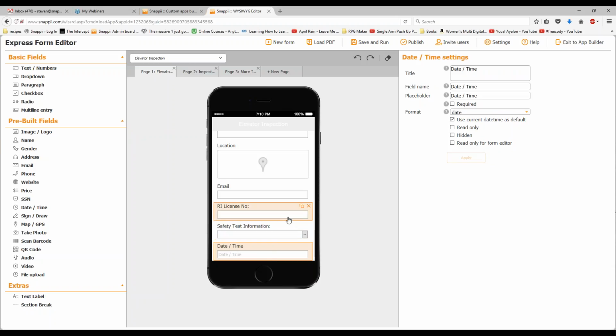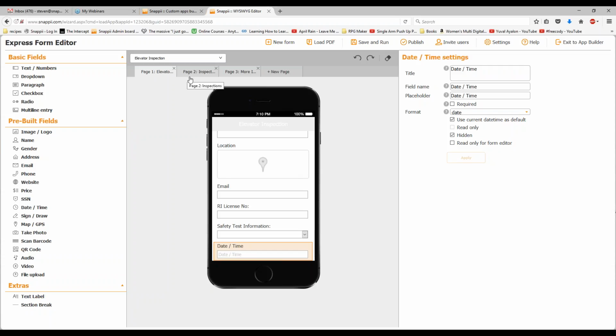Some other cool stuff you can do with this specific field, though, you can actually hide it as well. So what that's going to do is it's going to grab the current time. Say you had an inspector that went out to check out an elevator or whatever. It's going to grab the current time from whenever he was inspecting it, but it's not going to tell him that it was grabbing the time. So it's useful to see if your employees are goofing around or whatever. You can see exactly what time they submitted the form, and they can't edit that number. So it's really useful for that aspect.